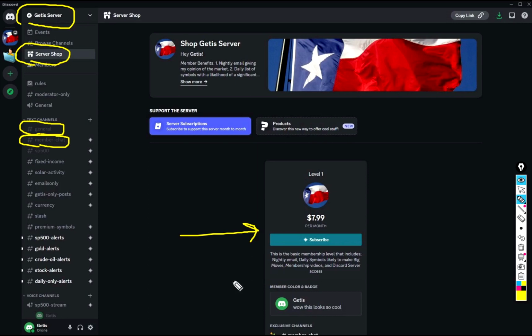In my honest opinion, if you're patient and learn how to use the service, just take some small positions. I would spend a month, maybe 2 months learning the service before I do any trading. If you do trade, just keep it really small. Learn how to use it. I believe the membership's going to pay for itself if you're just patient.